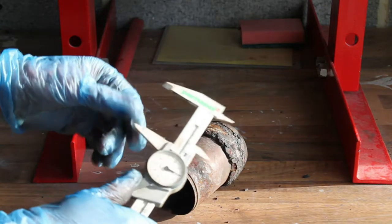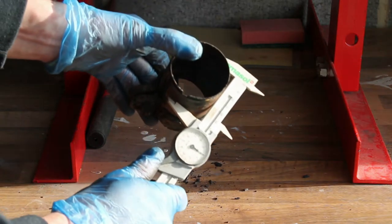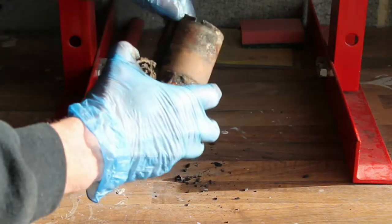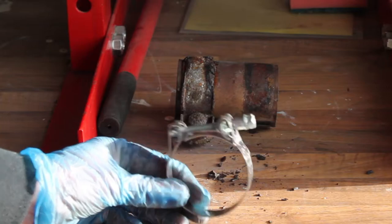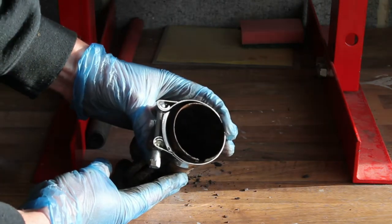Here I'm using a set of vernier calipers to measure the exhaust sleeve. It measured 60 millimeters, so I know that's the size of exhaust clamp I need. You can actually go under the car and measure this ahead of time to make sure you've ordered the right clamps for the job. My new exhaust clamps are made by Michelor, and the size I used was 59 to 63 millimeters, which is the range that clamp will cover.